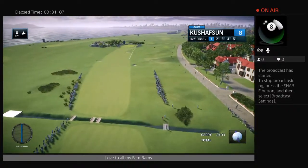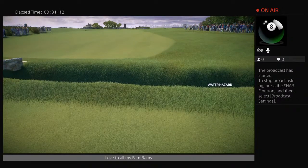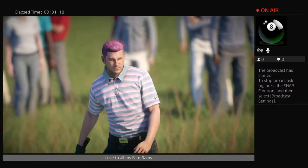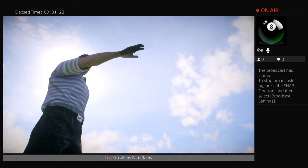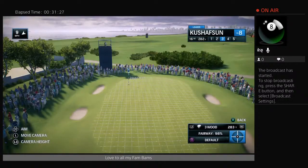Now, this is not heading in the right direction. It looks like it's going to be in the rough. In the water. Too bad. So hit the previous shot in the water, took a drop. This now the 3rd shot. So Frank, he'll take a drop here. Yeah, he'll take his medicine, take his penalty shot. The hole's not over yet. So this is the 3rd shot to the par 5.